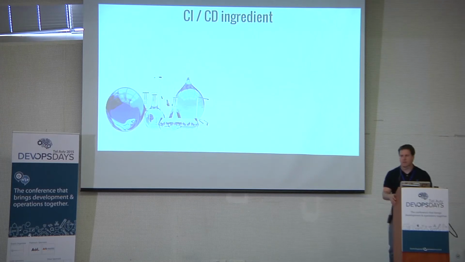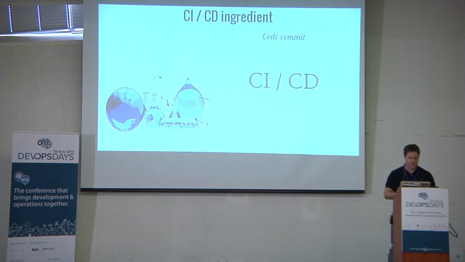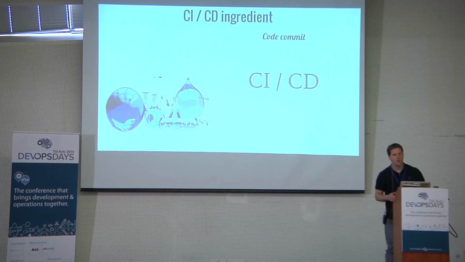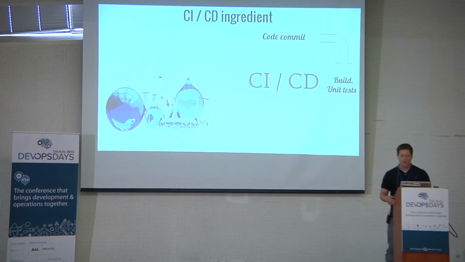So before we start, let's see what the CI/CD ingredients are that we are talking about. Probably most of you already know that. First we have the developer, the code commit, the code push. The developer does something on his machine, and he commits the code and pushes it to the repository. We use Mercurial and GitHub. Second, we want to build it. If we speak about .NET, we want to build, compile. We want to do a unit test.